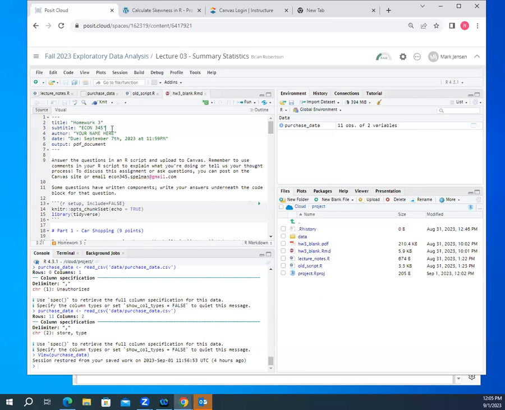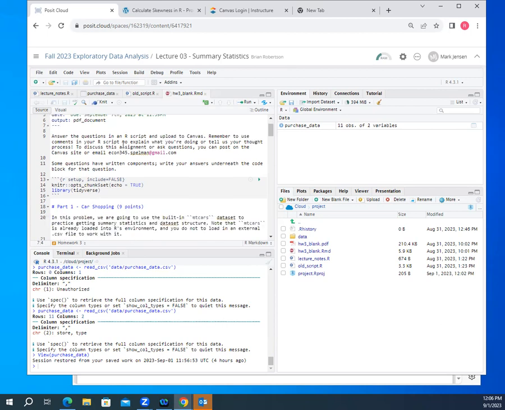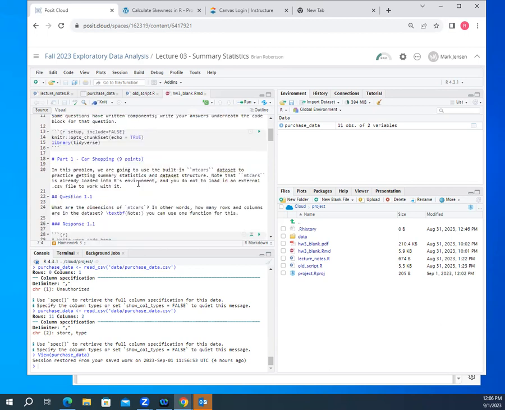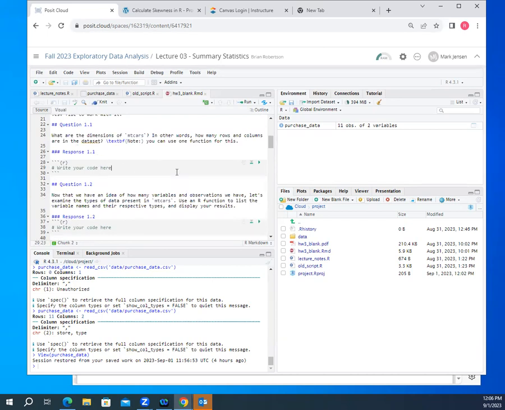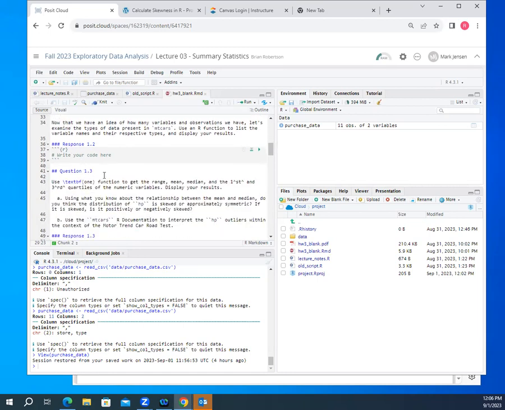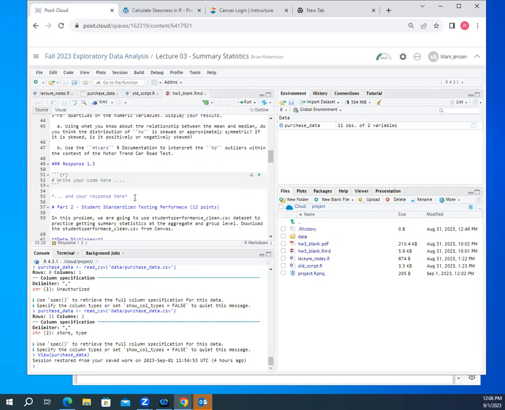You're going to see a bunch of stuff in here that you'll type in yourself. We've already got the title, homework 3, the subtitle, and you'll put your name in the author field. The due date is next week. Then you just answer your questions as you normally would. Where you typed your code in an R script, you'll type it here, where it says write your code here. Where it says write your response here, we may ask you for some analysis, so type it in as you would in a normal Word document.